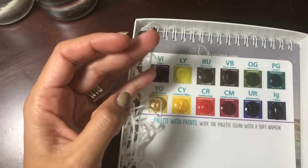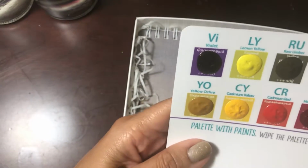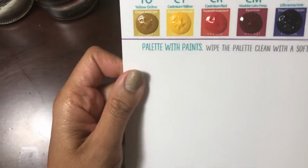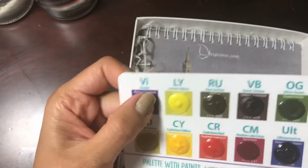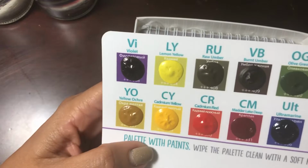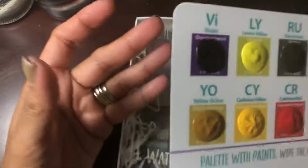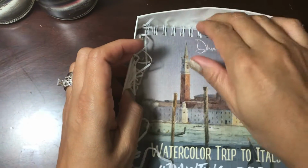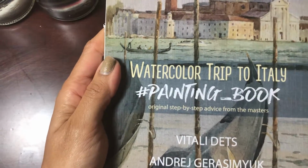All right, so this is from an Amazon seller. And then it brings these paints. They're dry. And I believe it says that they are from Vanjo. I haven't tried the paint yet, but I've heard great things about it, so this is a good opportunity to try them. It comes with 12 colors, and it's a good amount of paint to at least do a few projects. Okay, so then you have the actual watercolor trip to Italy book.